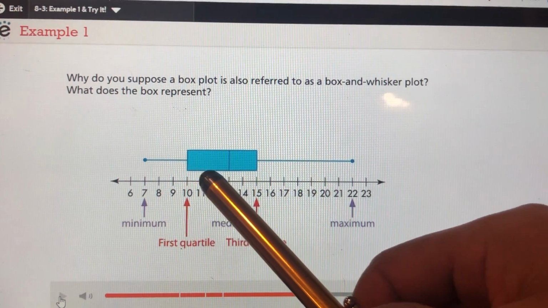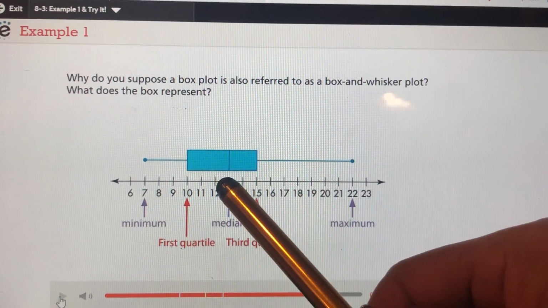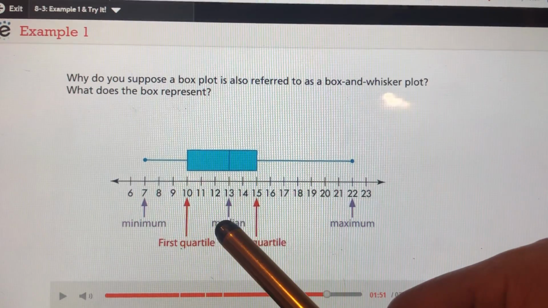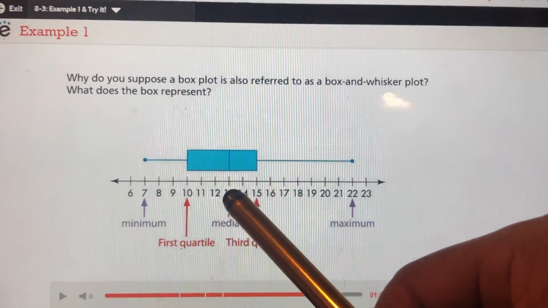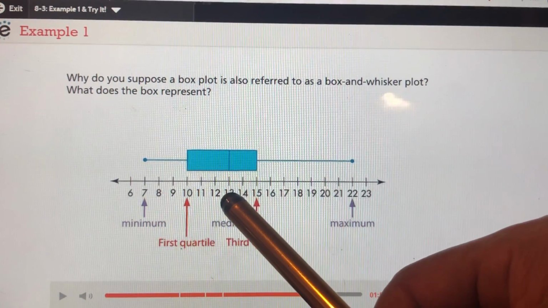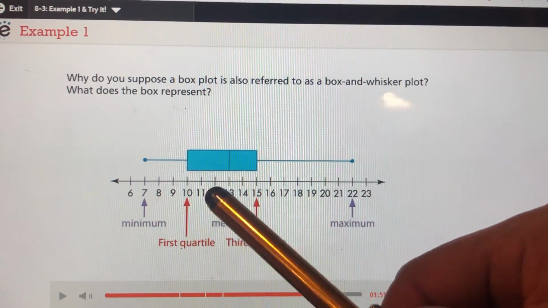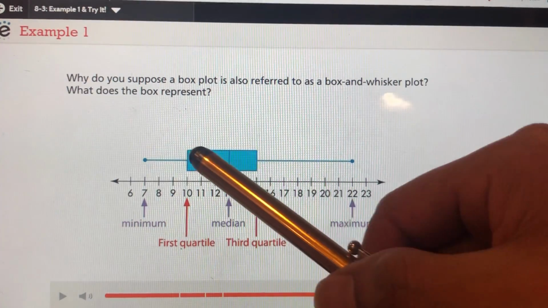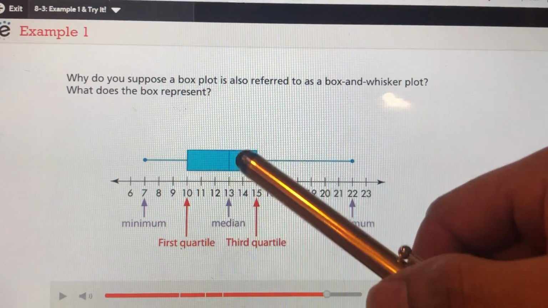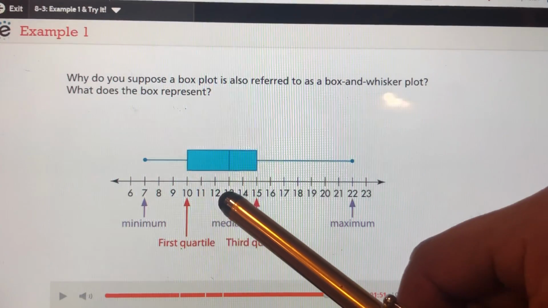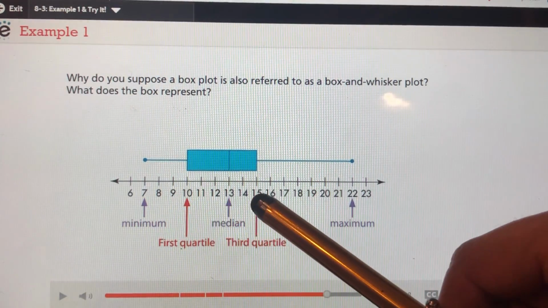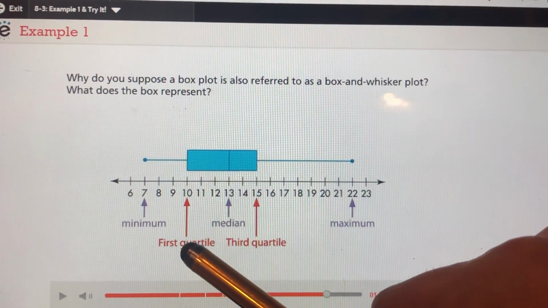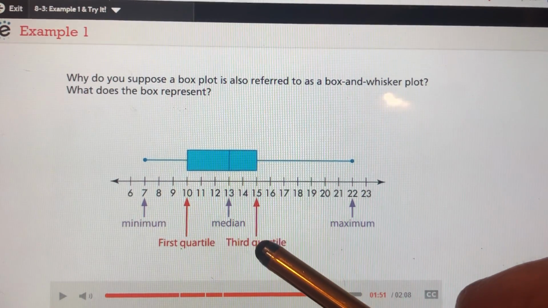All right, so let's look at the box, how it was created. The first line that you see here in the middle is your median, which was 13. That came from the list, the middle number that we circled. And then we found and circled 2 other numbers, the 10 and the 15. So we draw another line, and then you form your box. Our box came from the median and the 2 other numbers that were circled, that were in the middle, from the upper half and the lower half. That's why they're labeled the first quartile and the third quartile.